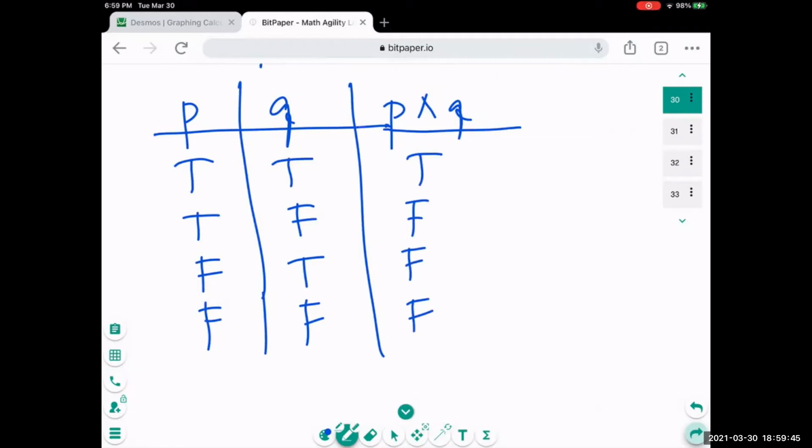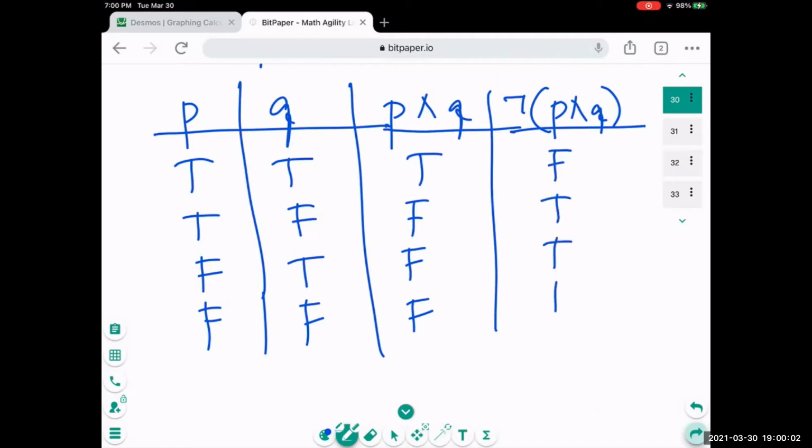Now, let's take the negation of this, negation of P conjunction Q. So, babaliktarin lang natin. Yung true magiging false. Magiging true naman lahat ng iba. Right? Okay. So, ang sabi niya dun sa equivalence, equivalent siya sa negation ng P, disjunction ng negation ng Q. So, let's try to see kung ganun ang lalabas.